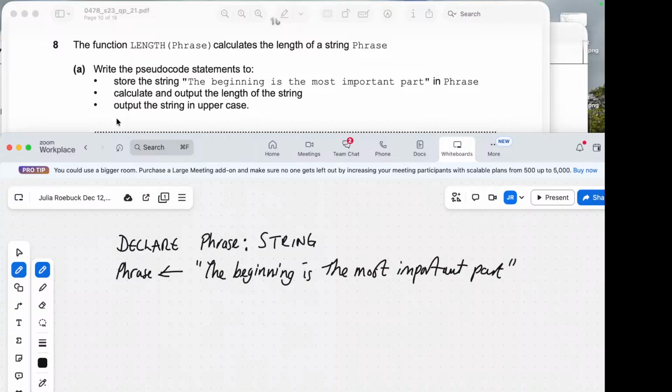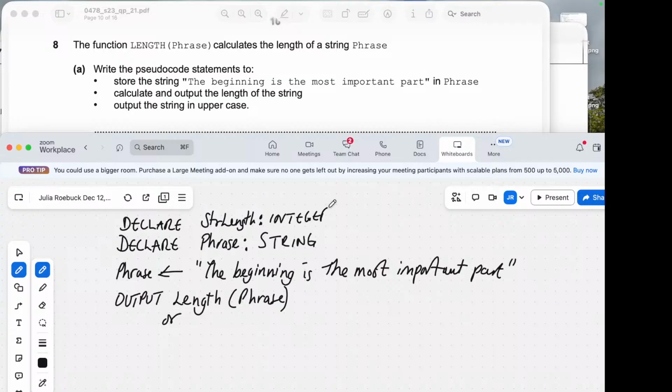And then we calculate and output the length of the string. You can do this on one line. You could just do output length phrase, or you could declare another variable, str length, which is an integer, and set str length equal to the length of phrase, and then output str length.